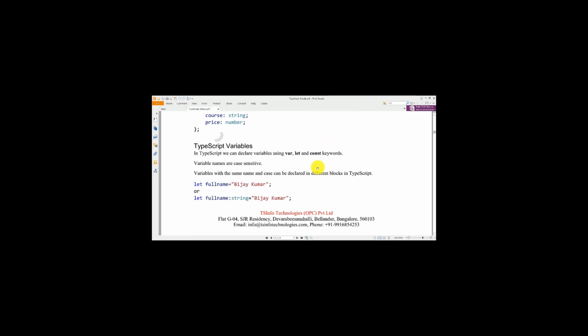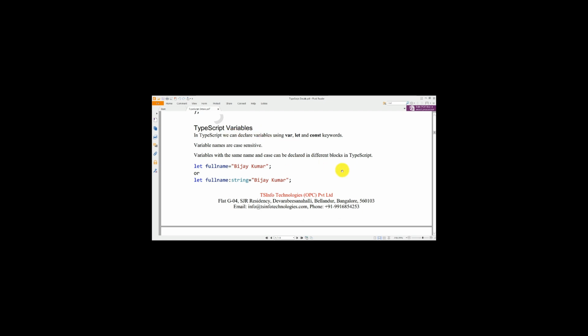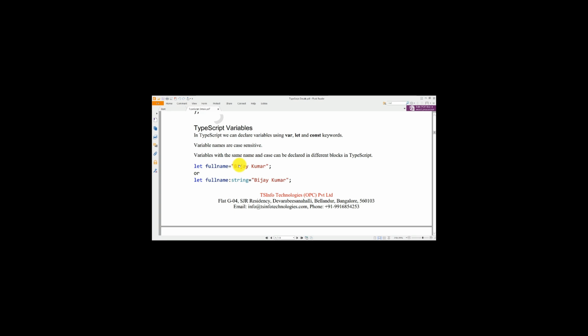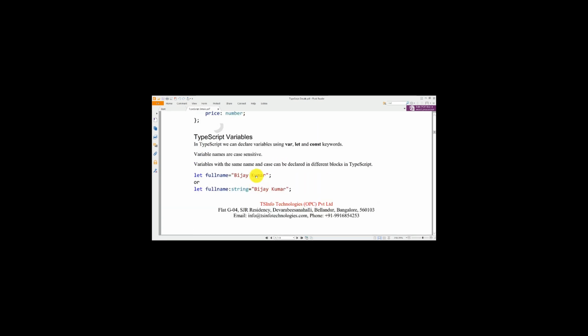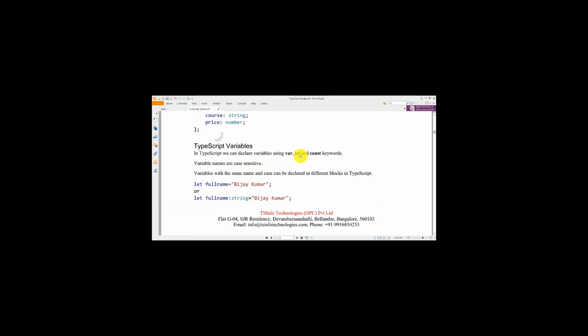Now next, if we look at the variables, we created a couple of variables in all our demos, using the var keyword and the let keyword. There are actually three ways that we can create variables: the var keyword, the let keyword, and the const keyword. As the name suggests, the last one is constant, you cannot change it, we'll see that.